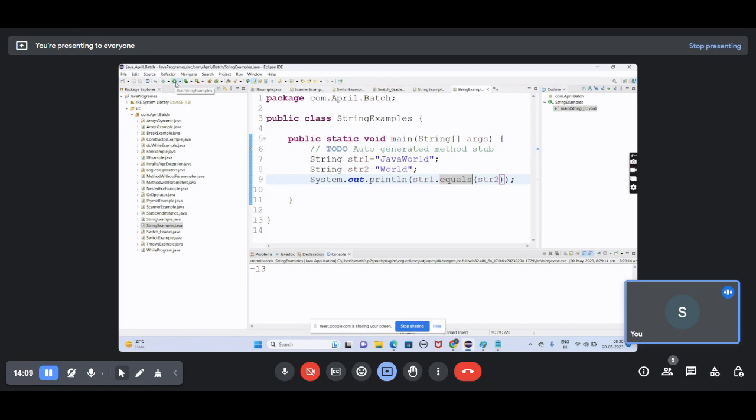For example, A is 69 in number, because Java will convert everything in the form of bytes, right? It will convert into zeros and ones. If you want to convert into zeros and ones, it should be an integer value. So for A 98, for B 67, like that, some ASCII values it will internally give. So by using compareTo, it was checking the ASCII values. So if you want to compare two strings, better go with the equals method. The equals method will return a boolean value. If both are equal, then it will return true. If both are not equal, then it will return false.